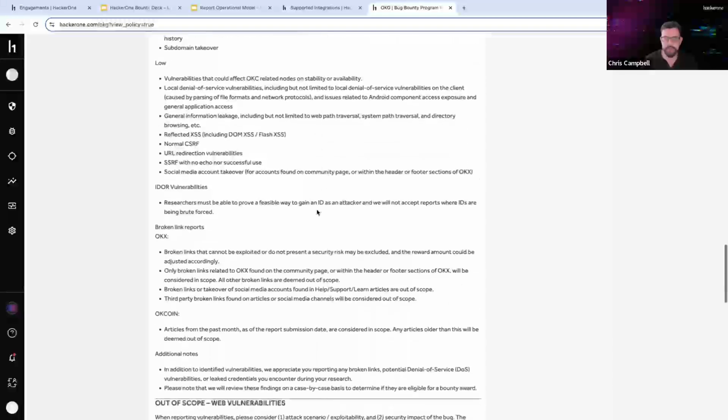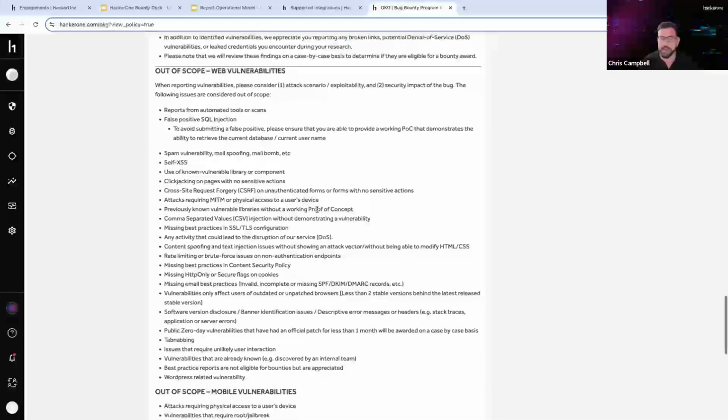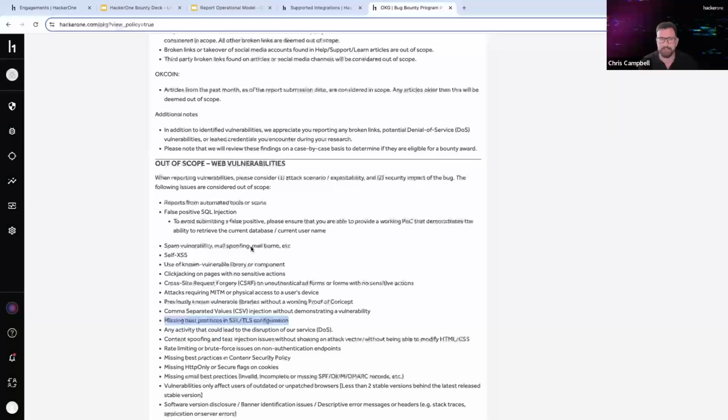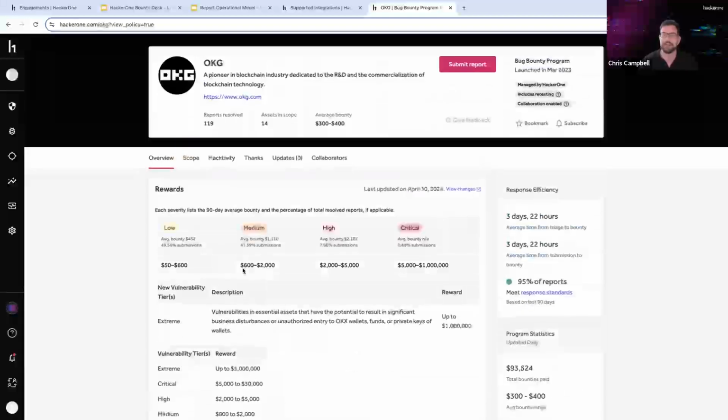Now, if I scroll to the bottom of their program, you'll see very clearly the out-of-scope web vulnerabilities. Now, they're saying, we appreciate your work, but we don't want to be told about absolutely everything. And if you'll notice again, there's some of the same wording we showed you in the template earlier. They don't want to be told about best practices in SSL, TLS. You can be rest assured they're already aware of that. So they're using their bug bounty to focus on high impact vulnerabilities and those novel and elusive vulnerabilities that the traditional methods don't catch.